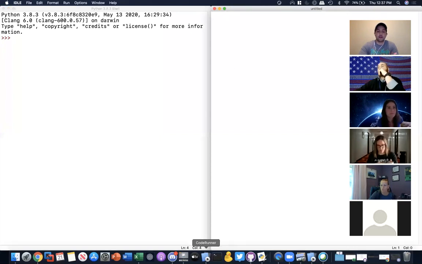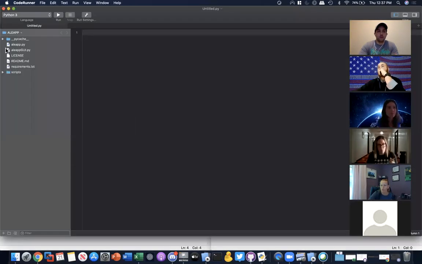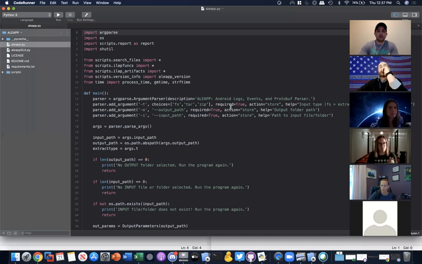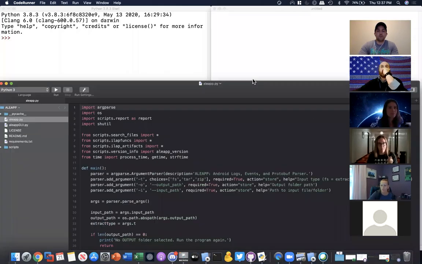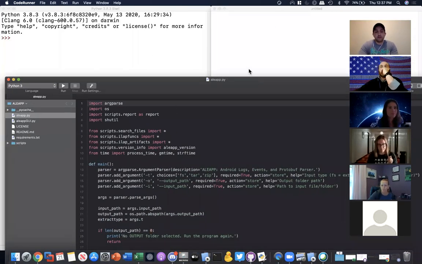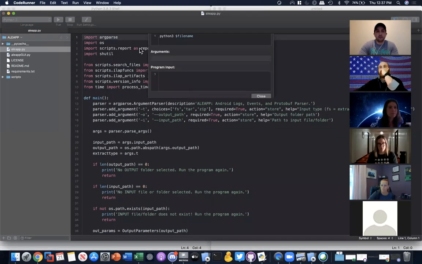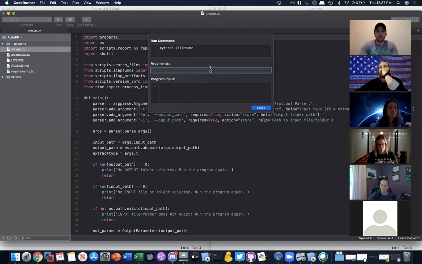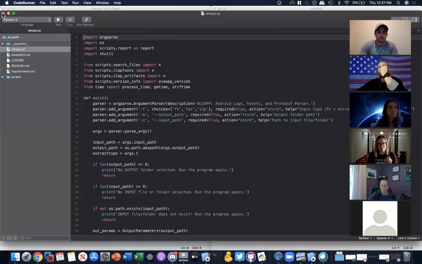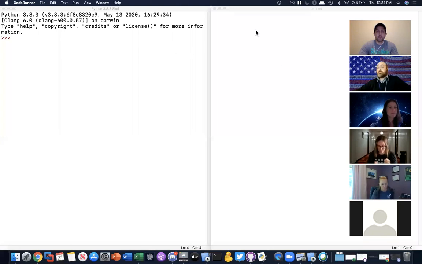Like I said, I use one called Code Runner, which I think is pretty neat, right? And you're wondering, well, what makes one better than the other? It's preference. I like Code Runner because it has a nice little run button, and I could do certain things here on the argument section. And don't worry, we'll get to it. It's a matter of preference. But for now, this is what we're going to use.